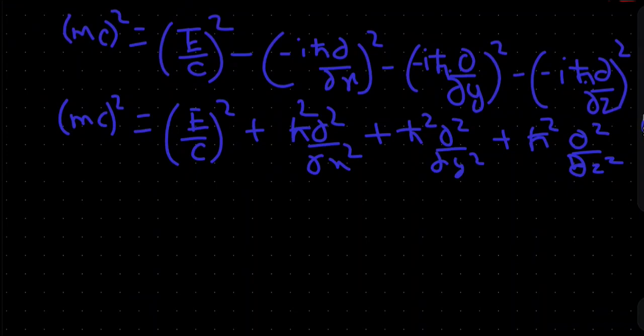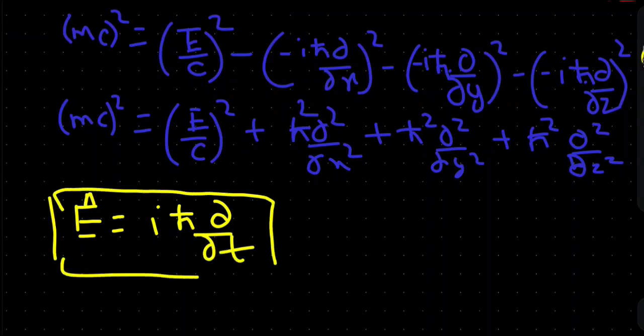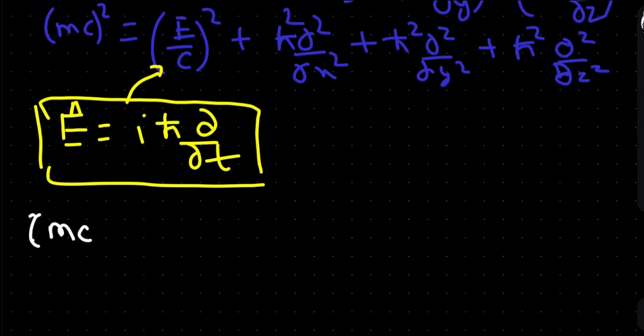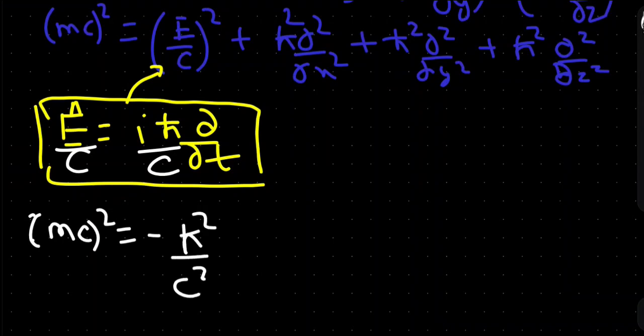Now here I have to substitute the E. So also from quantum mechanics you can see that the energy is equal to iota h bar del by del t. So this is the energy operator. So I'm going to substitute this in this particular equation. So let's see what will happen. Now again defining it, mc square is equal to, when you do this, or let me divide it by c here, then c here, and doing the squaring we are left with negative, because iota will open, h bar square divided by c square del square divided by del t square.